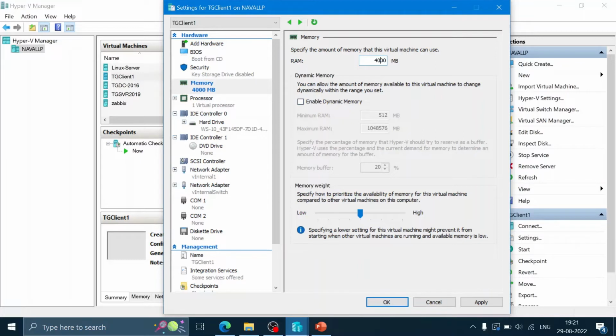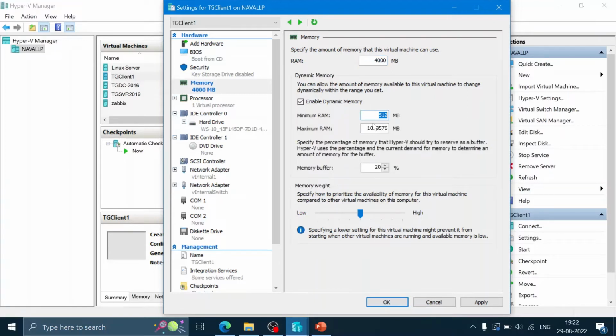So what will that mean? That this virtual machine will lock up 4 GB of RAM from your physical hardware. And even if this virtual machine is not using the complete 4 GB, if it's just using 1 GB, this 4 GB will still be locked up and no other virtual machine will be able to use it. Other hardware, physical hardware won't be able to provide it to any other virtual machines. That's why it's called fixed RAM.